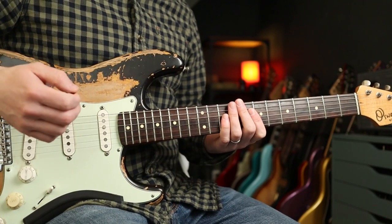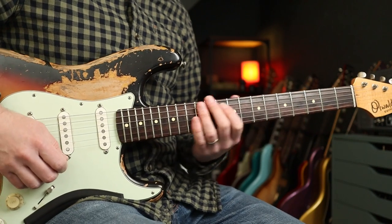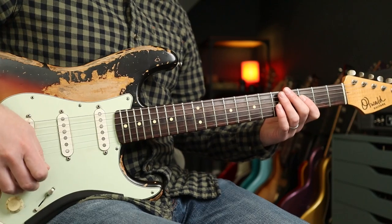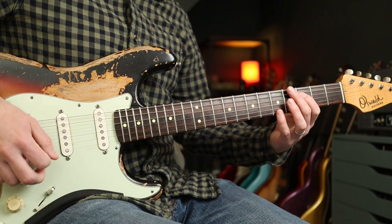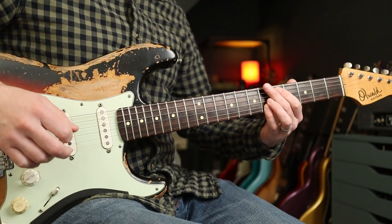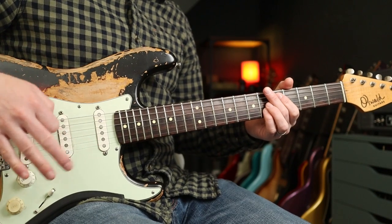Hello folks. We are diving straight in with Scar Tissue by Red Hot Chili Peppers, and we're going to be looking at the Slain Castle version. Quick run through of tones. John's clean tone is ever so slightly broken up. So that's too clean. And I'm going to be using a couple of effects through this on the JFX Imperium plus the Boss DS2.